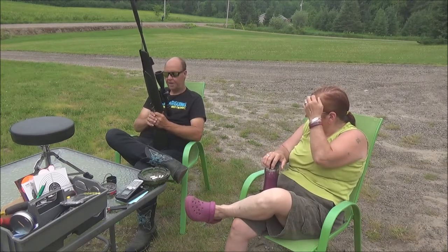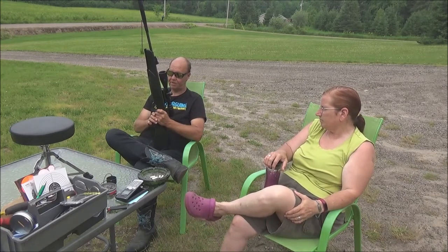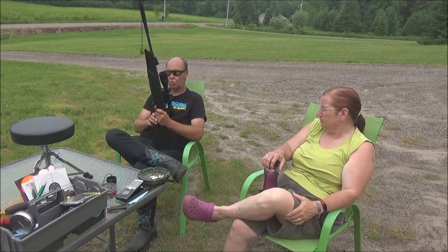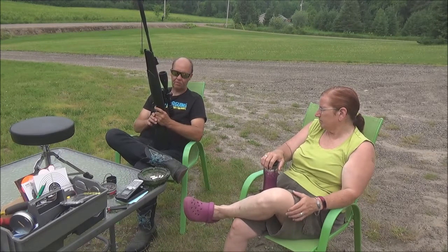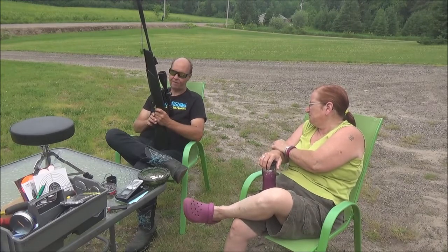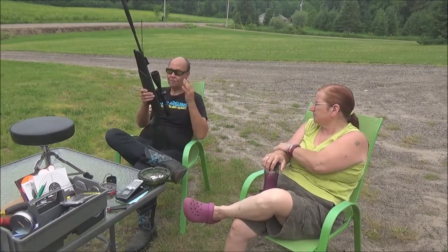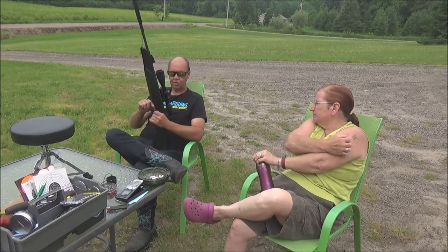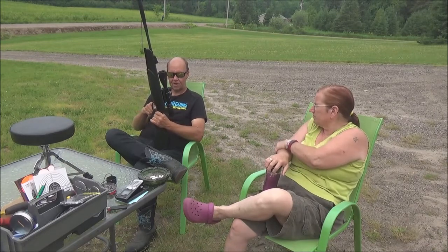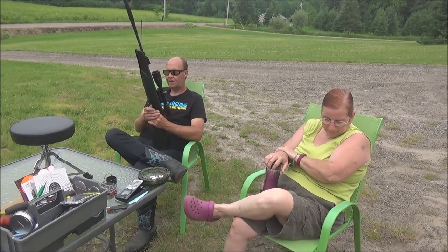In the meantime, it does have a two-stage adjustable trigger that the adjuster does work. Yes, it's not a fake. It actually works, and I did loosen it up about a half turn roughly, which made a world of difference. Okay, Stoeger says for most shooters they won't need to even touch it, but in my case I touched it because I found I needed to, and that half turn made a world of difference. Okay, at least for me. For you it might be different, but you can also shorten the throw too for a crispier let off. But when you loosen it, it creates more of a first stage. Okay, so you've got more room before it hits in to release, and so that's how I have it set up.